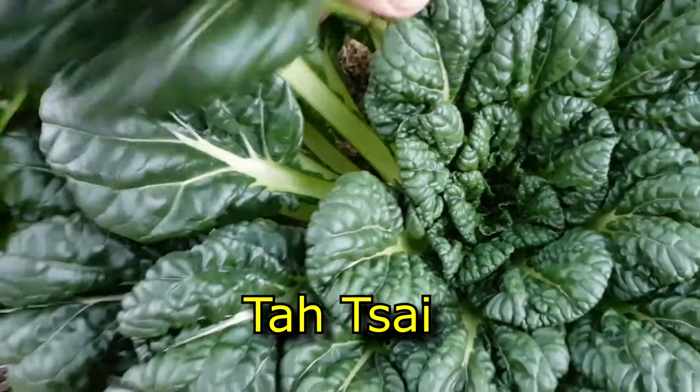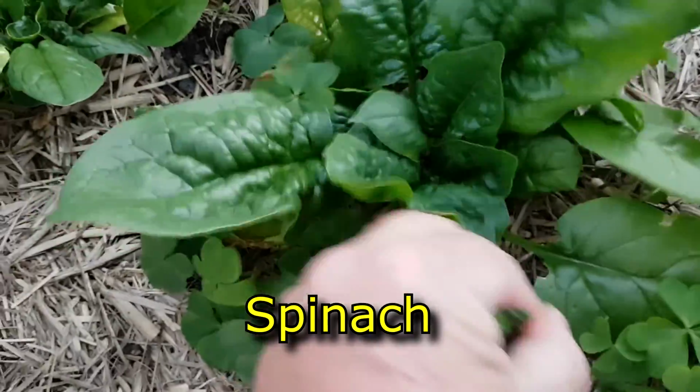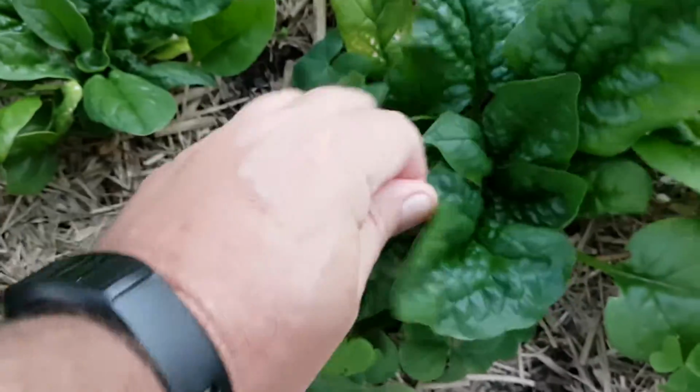G'day, I'm Mark from Self-Sufficient Me, and here I am just picking a few vegetables out of the garden. These are all the main leafy greens that I'm going to use in this recipe.